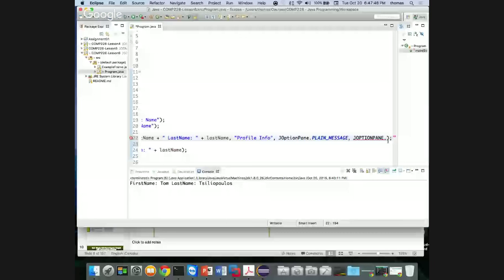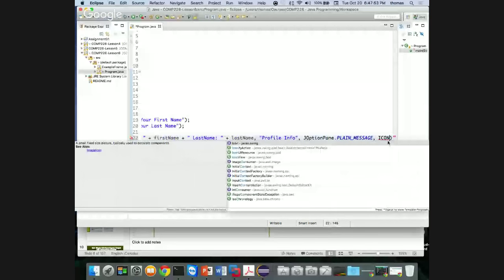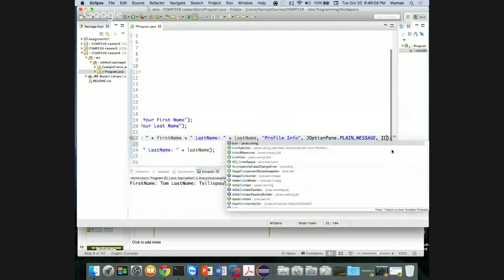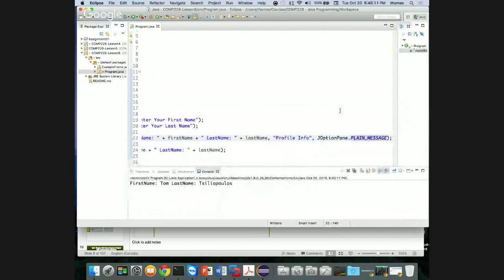So an example of this would be, if I can't remember what the icon is, I start typing icon and press Control space, and maybe it'll bring it up here as one of my things. Here's icon for my Java Swing. I don't know what it is though. It might be icon dot something, some kind of fixed icon. So let's just erase that and use the original signature without the icon.